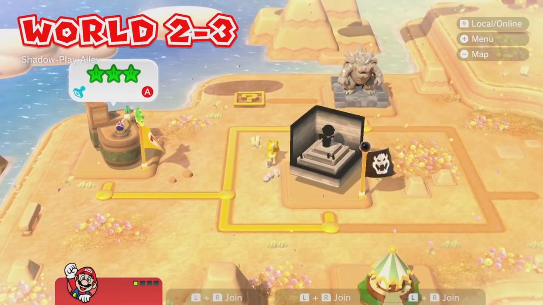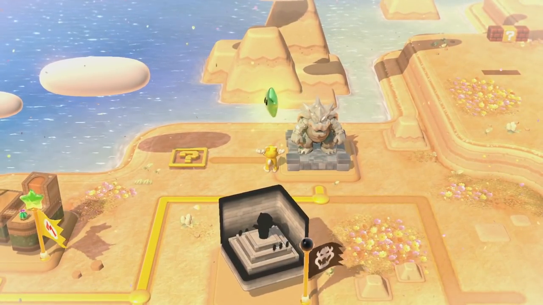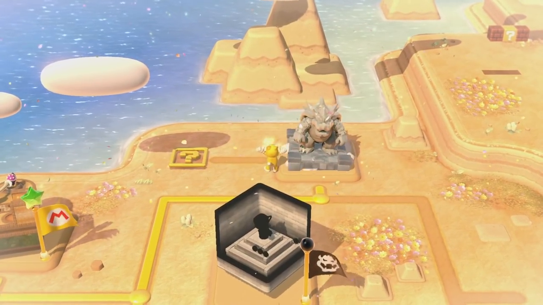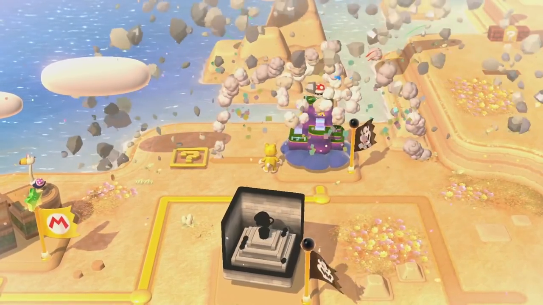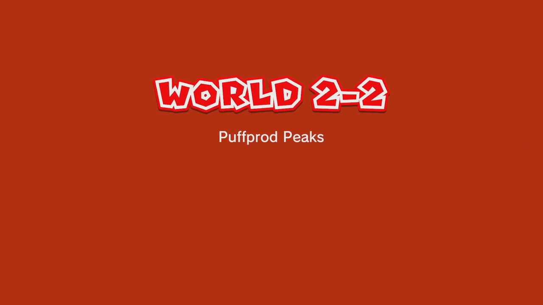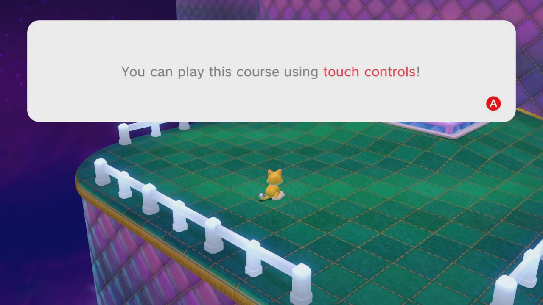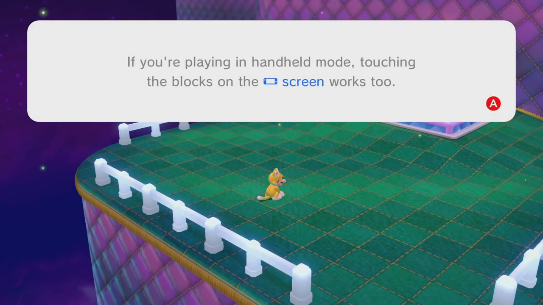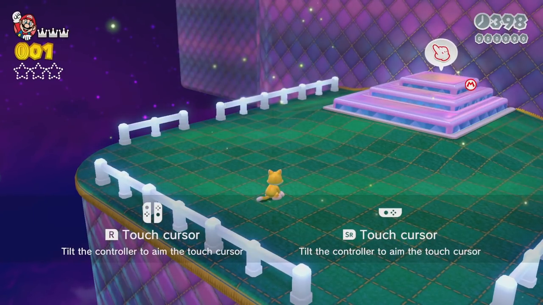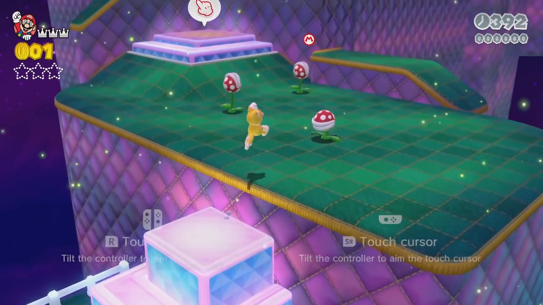Okay, this one's 2-3, so this one should be 2-2 first. We need at least 15 green stars. We have more than that, because we've collected every single green star so far, so let's go here. Puff Prod Peaks, this is such a cool level. The music here is very nice, the colors are very nice, and the level design is fun. You play this course using touch controls. Okay, yeah, so we could go like this, and we can tap that, and then it climbs up like that, which is pretty cool.